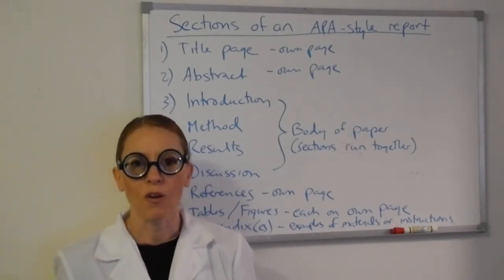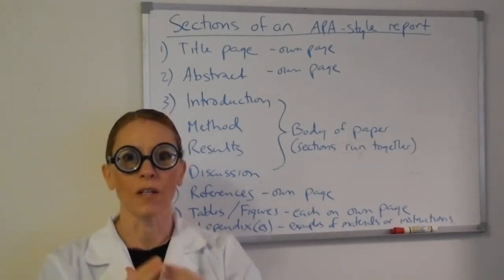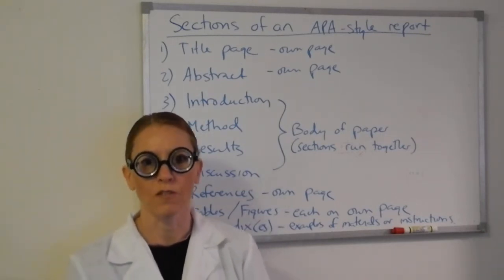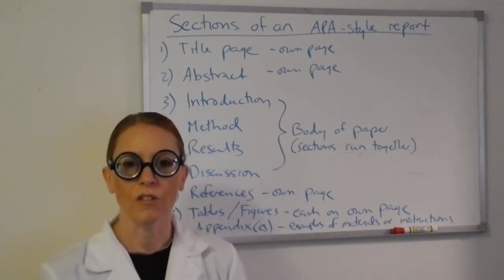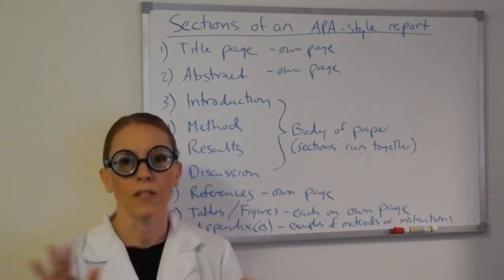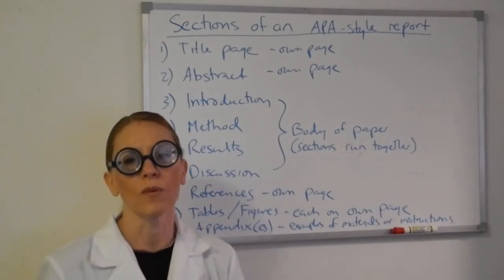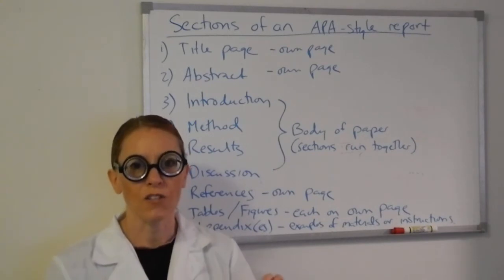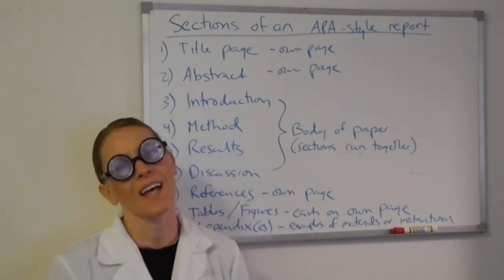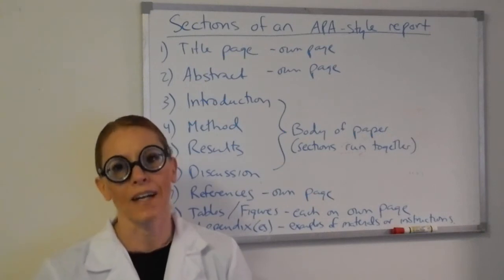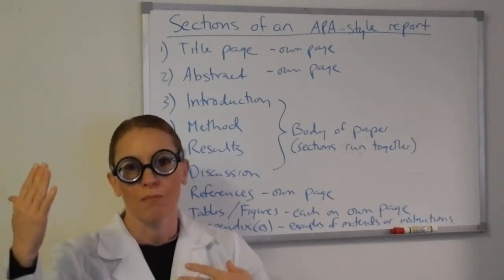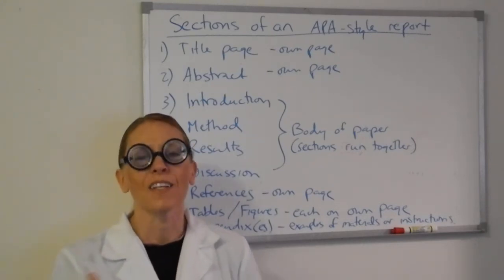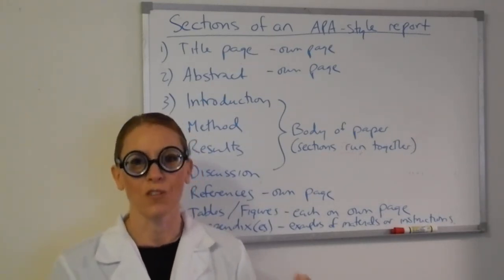And the purpose of the abstract is to let you know, in a nutshell, what the study is about. You guys have read these when you've gone through and looked up a bunch of topics for your literature reviews. You've seen, oh, how many participants did they have? What did they do? What did they find? What does it mean? It's a very, very brief snippet of the entire study. The whole purpose of that is so that you can decide whether it's worth investing the time to read the entire article. Do not proceed to download, print, and read an entire 20-page article unless you have read the abstract first to decide if it's worthwhile.